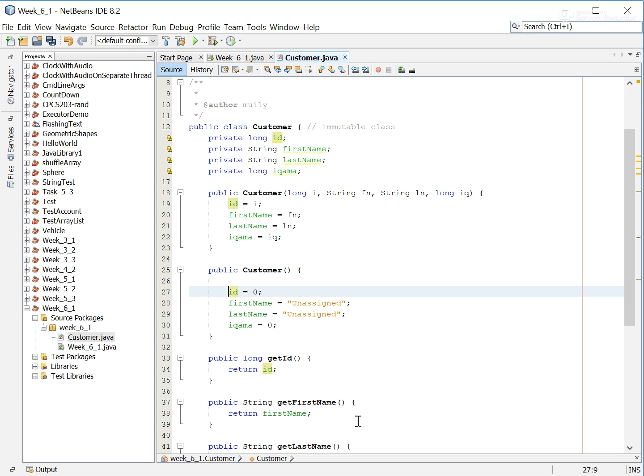Over here, remember our customer class had two constructors. This one takes values for the data members in the argument and assigns them to those data members at the time the object is created.